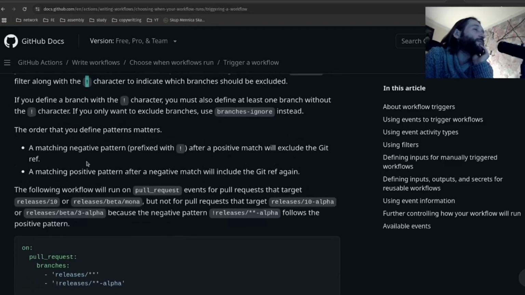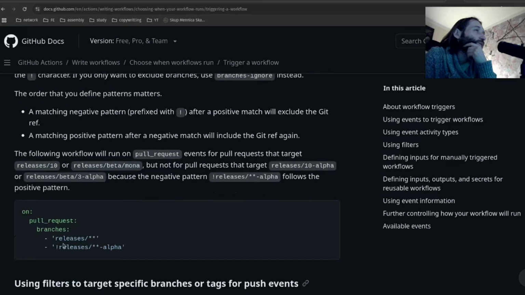Because trying to do the same thing in two different ways is not a good idea in my opinion. But on the other hand, if we would try to run a workflow with branches and branches-ignore but not on releases alpha, they would have to fit both.